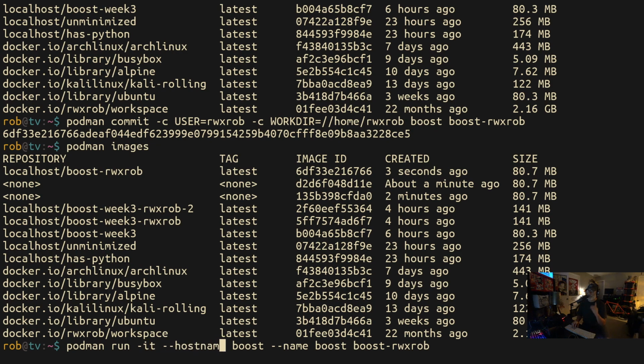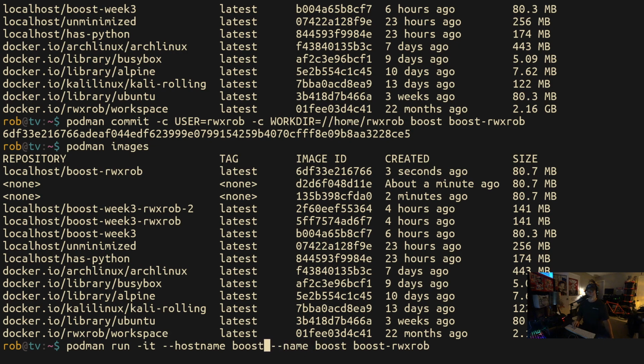We want to set our host name. You have to do that from run. You can't do that by setting a parameter, unfortunately. I looked very deeply into that. You can't. So hostname boost, and then we want the name to be boost, right? And then, by the way, once you start a container like that, those things are hard coded into the container as long as it exists after that. So you don't have to continually change it all the time. It's just when you create the container from the image for the first time.